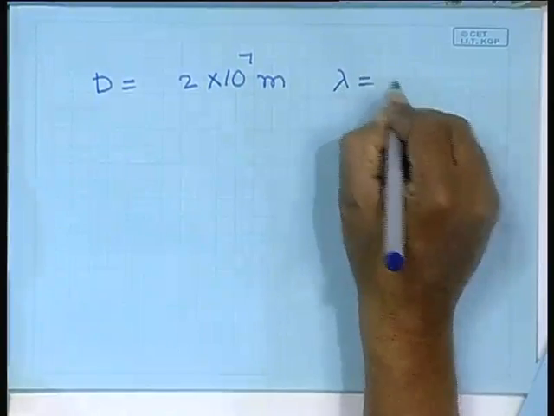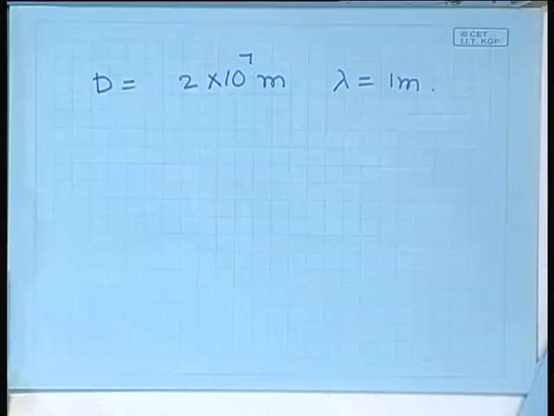The giant meter wave radio telescope, at lambda equal to 1, if you are working at 1 meter, you will have to build a telescope of diameter 2 into 10 to the power 7 meters if you want to achieve an angular resolution comparable to the HST. Obviously, this is not practical. So, the question is, how do you achieve high angular resolution at large wavelengths or low frequencies? Optical frequencies have small wavelength, lambda by d is small even for a modest size aperture like a few meters. In radio the wavelength is large, so lambda by d is going to be a large number. If you want to achieve a small lambda by d comparable to optical, you will have to build a really enormous radio telescope, which is not practical.